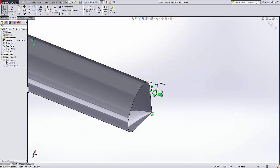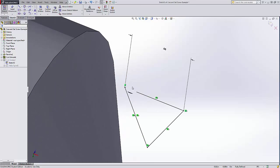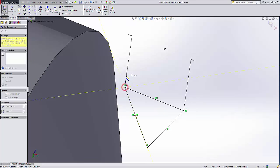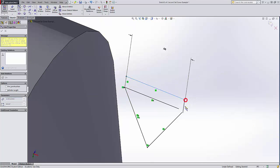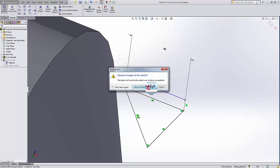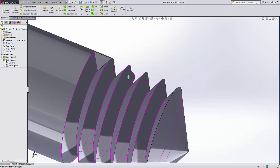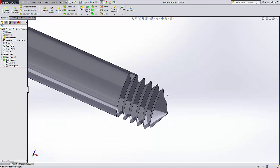Another option that I don't like as much, but it will allow you to keep your numbers exactly the same, is to make a small box on top of here, like this. And then either delete this line or simply make it for construction. Then you won't have that problem, but I find that putting additional lines does not contribute to design intent. Meanwhile, here are our threads.